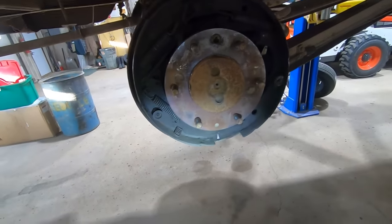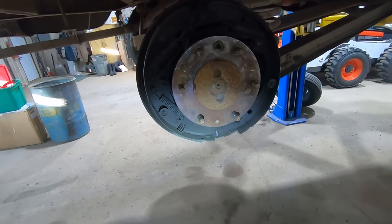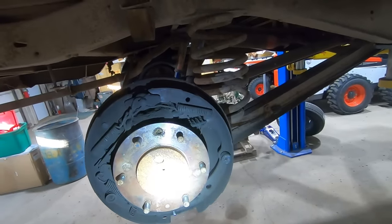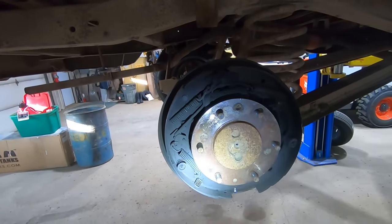I did order drums, so hopefully those show up next week and we can just keep delaying this video forever, but it needs them. It's gonna be all good to go for many more serviceable miles. Okay, let's finish up some brakes.